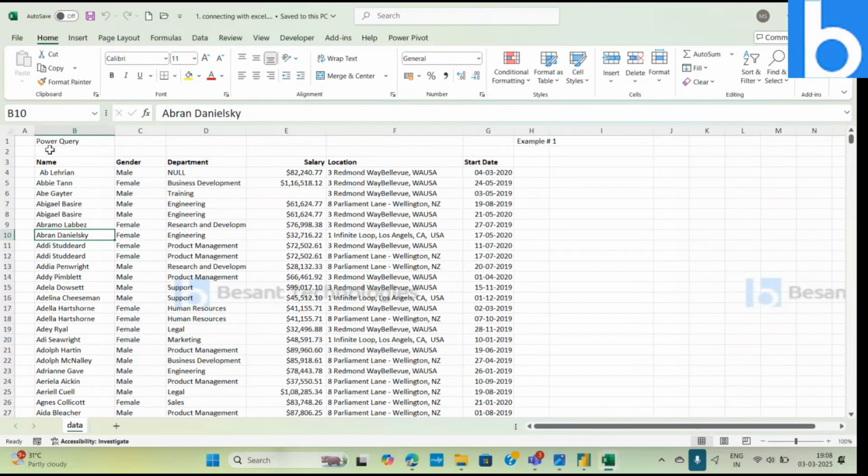If I want to remove these two, obviously my first 2 rows are really irrelevant for me, right? My data starts from this header row only: your name, gender, department, and all. If I had to do it from Excel, I would have to delete these two, and then your header would come to the first row, and maybe a few more.